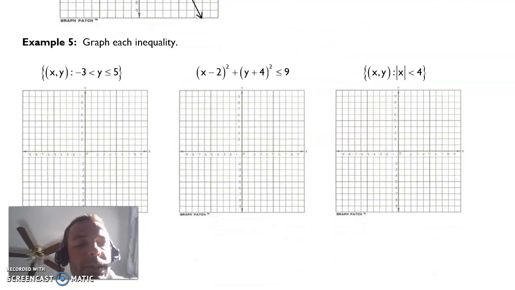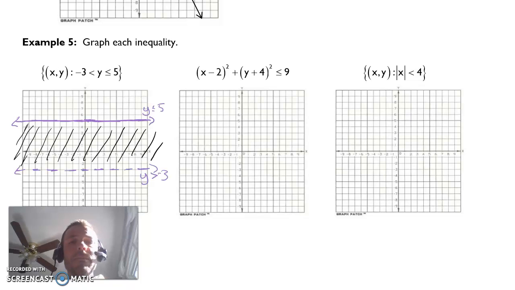Last but not least, see what you can do with these 3 examples. The only different formatting here is just a different way of saying all ordered pairs such that y is greater than -3 and less than or equal to 5. Inequality with a circle graph, and a different type of an absolute value graph here. So for this first one, it's really just saying you have 2 inequalities. Y is less than or equal to 5, and y is greater than -3. Something very similar is happening here in the last one. I'm going to go ahead and give you guys a few minutes to try the circle one, and then try the last one.